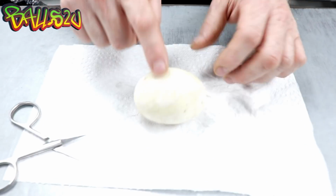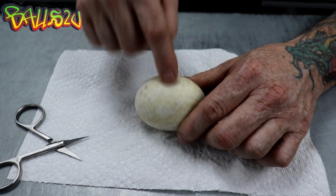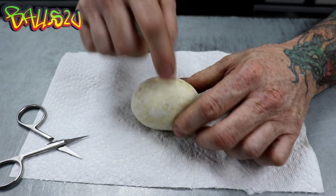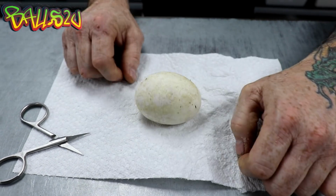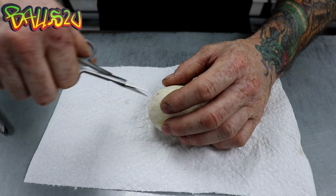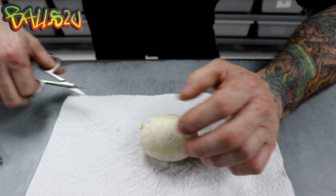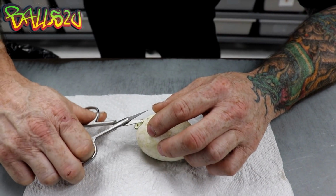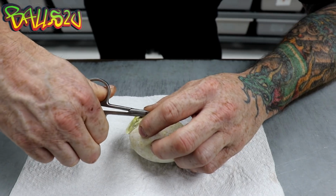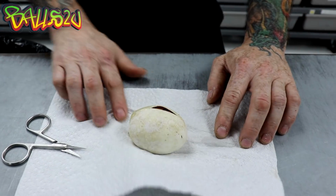But now here, this is an egg, so a little bit of an education thing here. If you're going to cut your eggs, I'm going to do it here because I feel comfortable and the rest have pipped. But if your eggs are like this, where I can't even do my little pinching thing, they're not concaved, don't cut them, please. So I'm going to do it, and everyone's going to be happy I'm using the baby scissors. I'm going to do a little clip. I'm going to stick this in, and push up. But please do not do this if your egg looks like this.